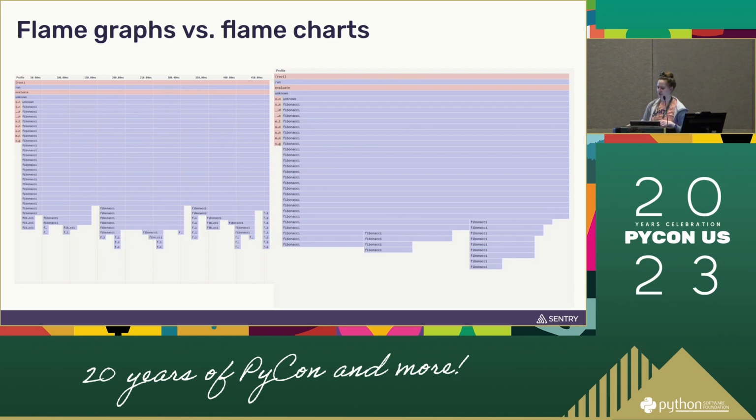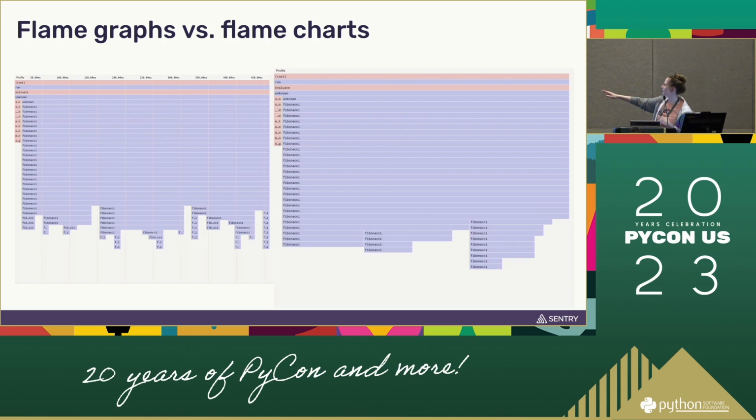Okay, so basically what we're seeing here is a flame graph on the left and a flame chart on the right. And don't stress out. The flame graph here is flipped upside down. Flame graphs can be pointy parts up or pointy parts down. It's the same thing. Some people like it one way, some people like it the other. But this is showing a flame graph and a flame chart for the same program. It's actually Fibonacci, so it's not that interesting, but you can't read the function names anyway, I'm sure, especially in the back. So it's not that big of a deal. The big difference between flame charts and flame graphs is that flame charts actually do show time on the x-axis.